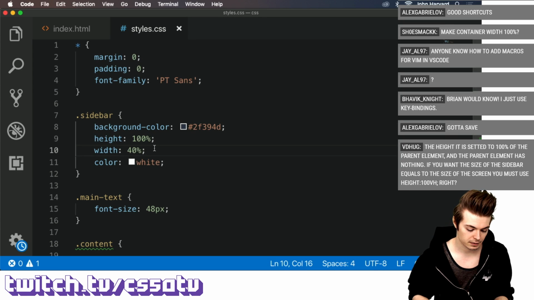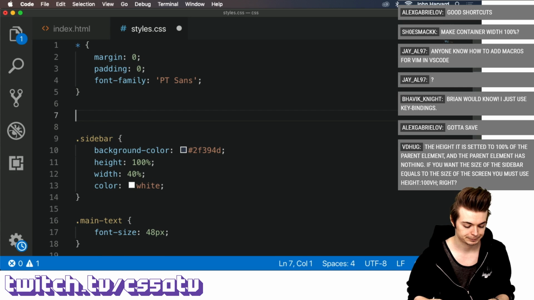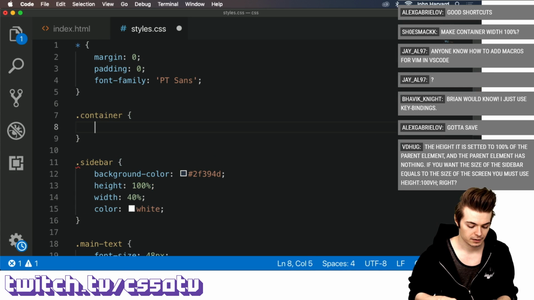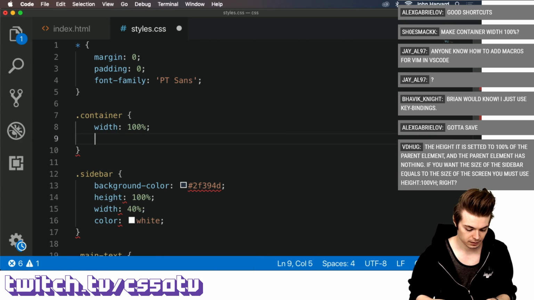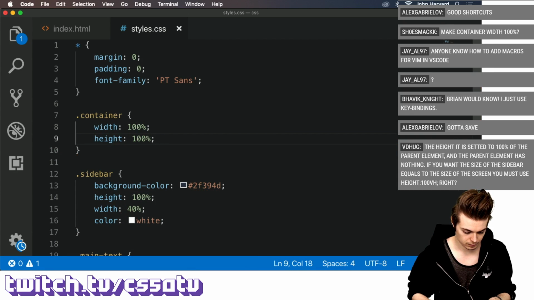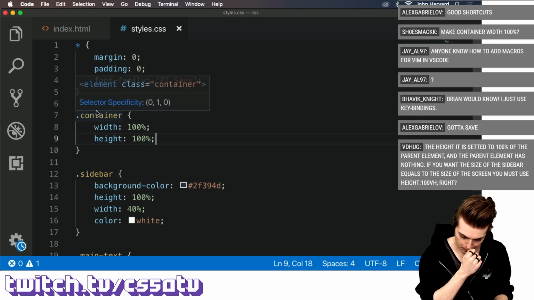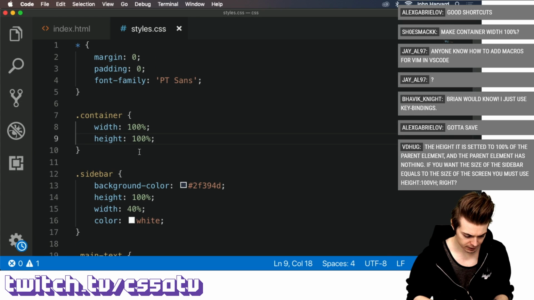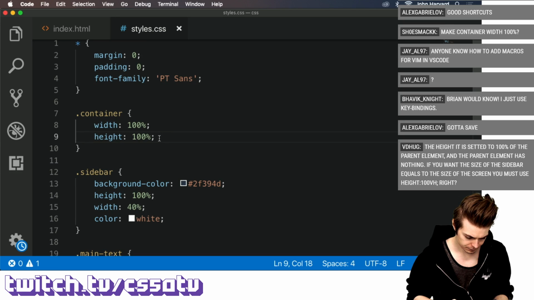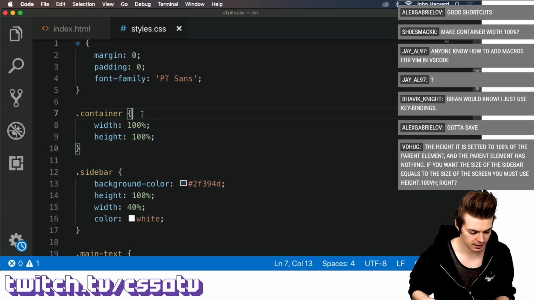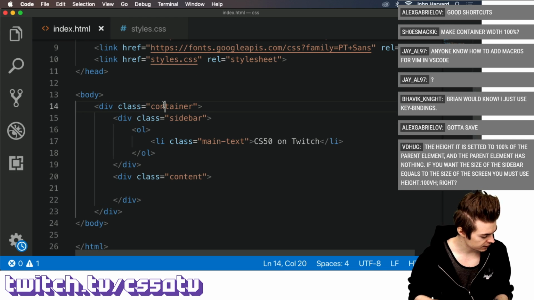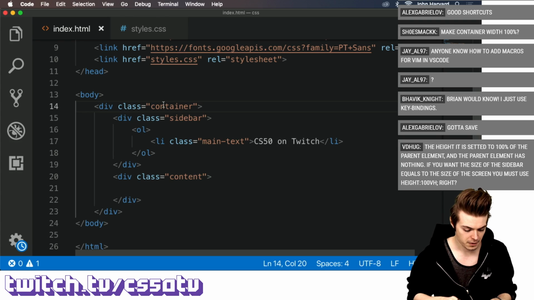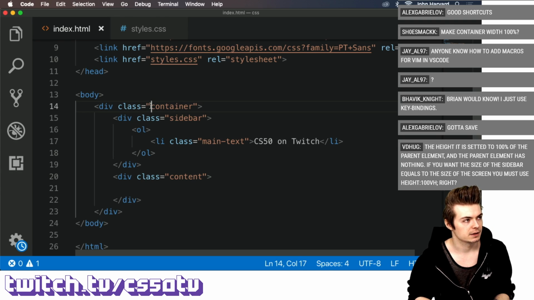So the, I guess, container then needs to have height of 100%, or width and height of 100%, right? So container, width 100%, height 100%. Does that work, right? And then we can have, does the container not get a default height and width, actually? This isn't something that I ran into when I was messing around, which, it makes sense, actually.